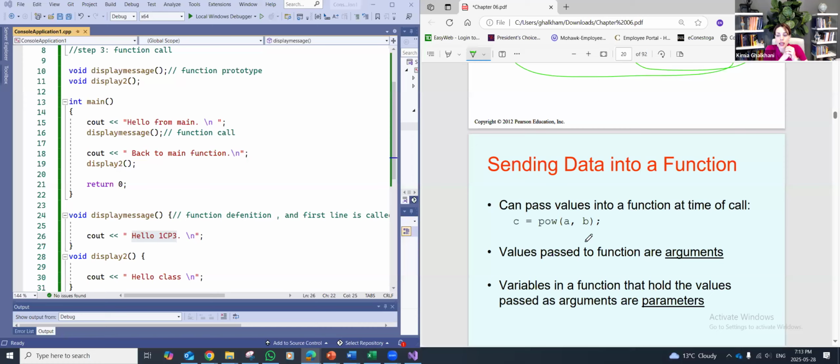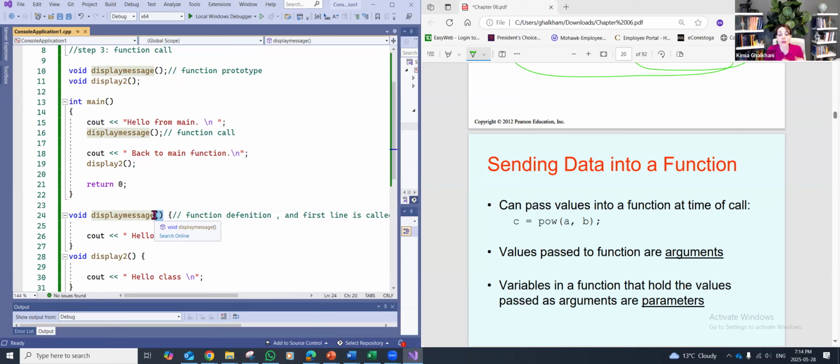We are going to send or pass some value into a function, but pass it at the time of call, meaning while it is inside the main. How do we do that? Remember, I said you have the option to add some information inside the parentheses exactly where your function header is defined.